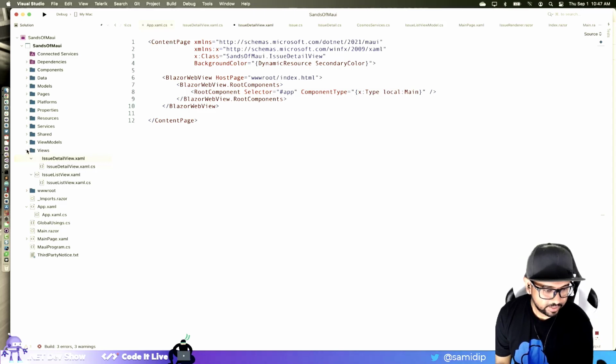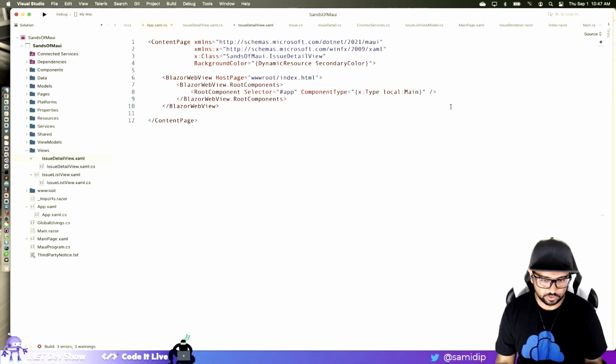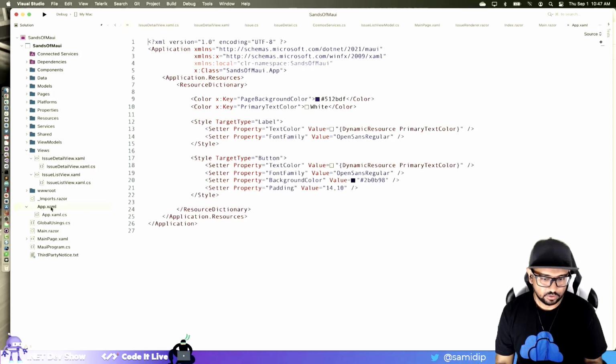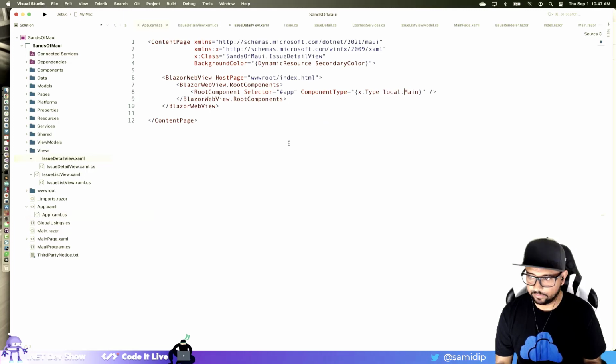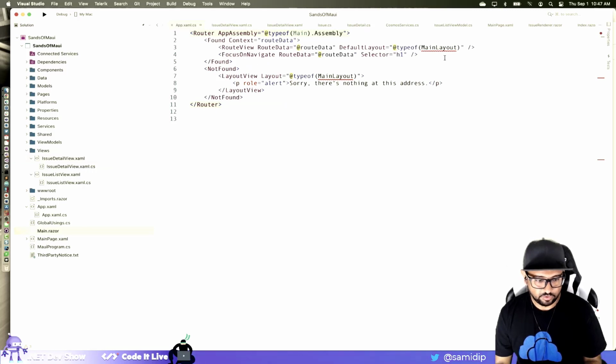Not sure. I can move it out for the time being. It's not going to hurt anything. And it's also interesting that it's just complaining. Go back to AppXAML. Oh, this AppXAML doesn't have anything, it's just styles. But I am starting out on a different view. Everything is in the same namespace, by the way, so the namespace isn't the problem. We start out on the first page, then we go to the detail page, and the detail page just has a Blazor web view. Sorry, main.razor. Okay, that's main.razor. But it's not even finding main layout. Why is that so?